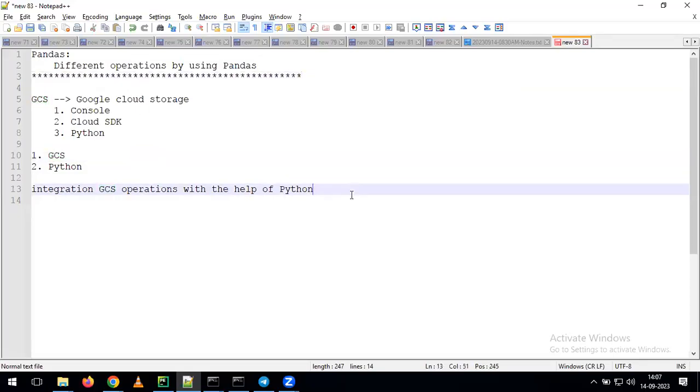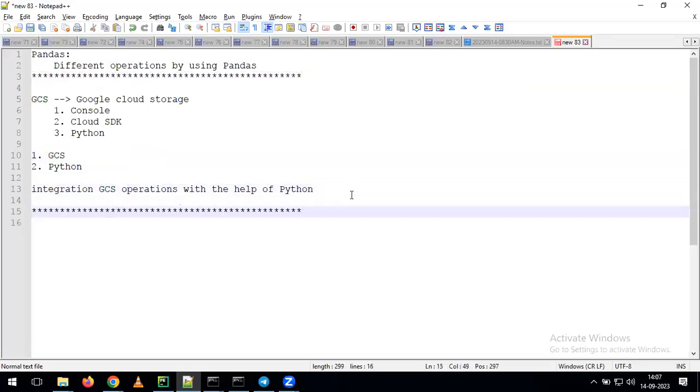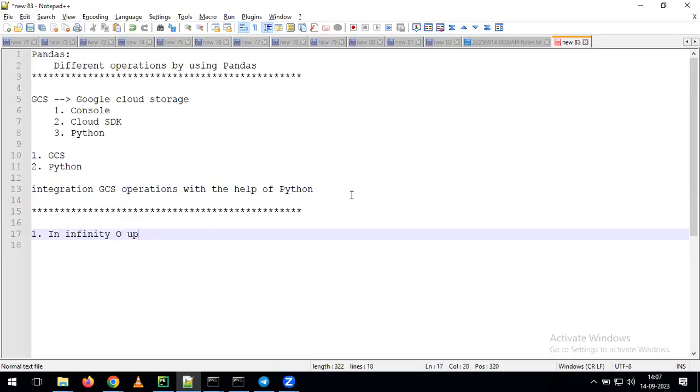Okay. Now, to perform this activity, we need to follow a few steps. First step, in Infinity, I uploaded a notebook. Please download that into your local systems.